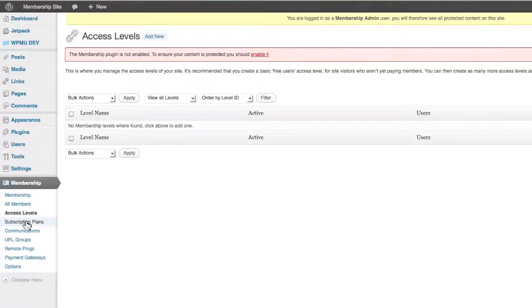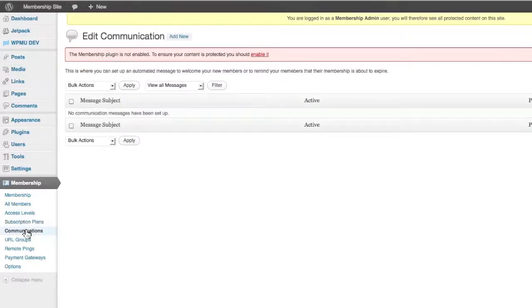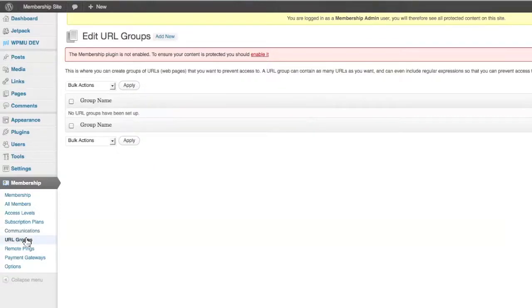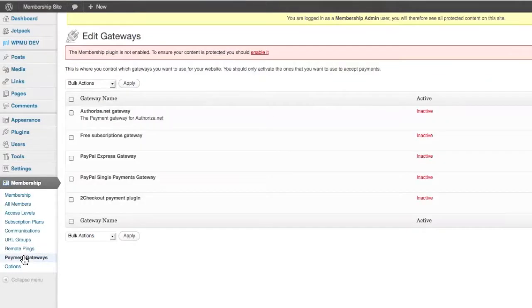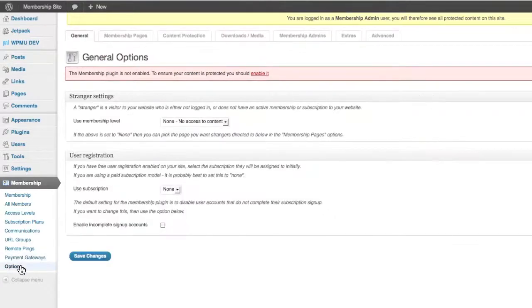Subscription plans, none. Communications, for example, the emails that are sent out to registered users. None. All payment gateways inactive.